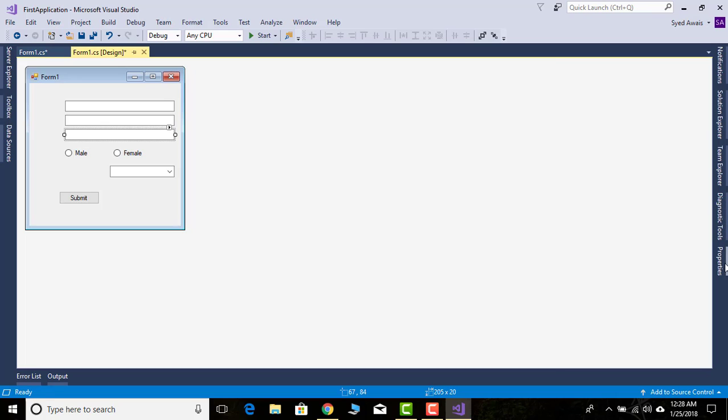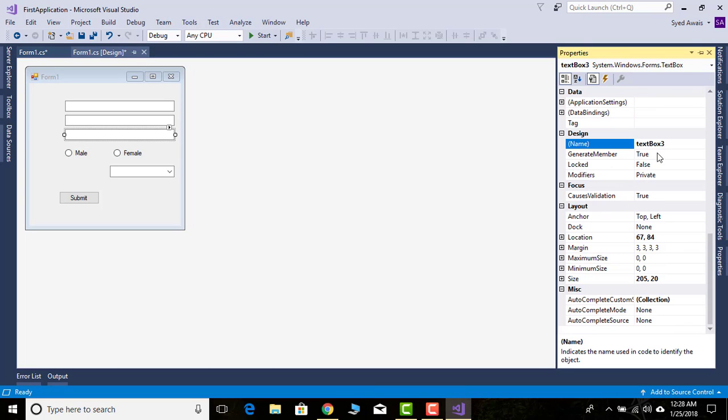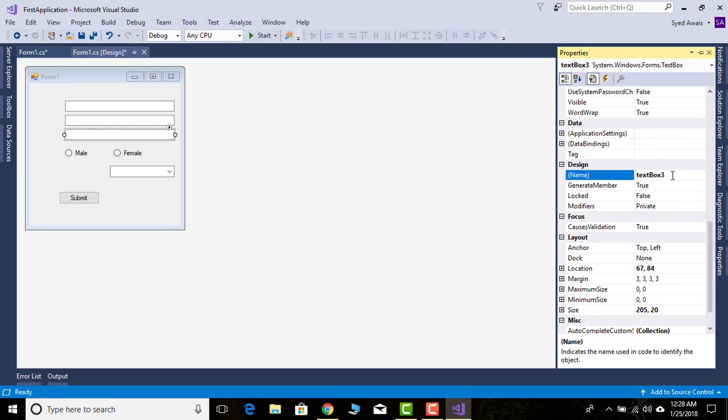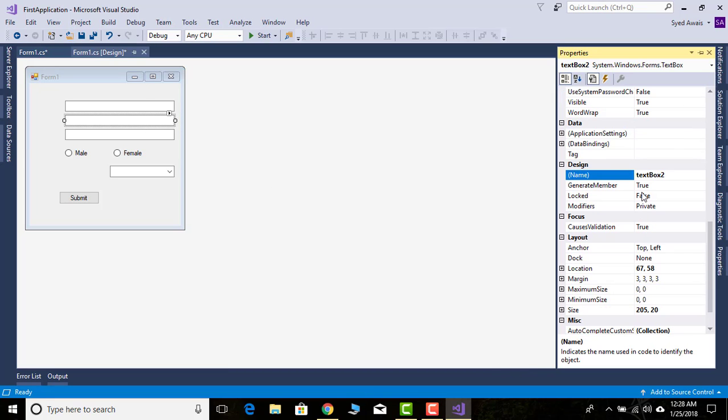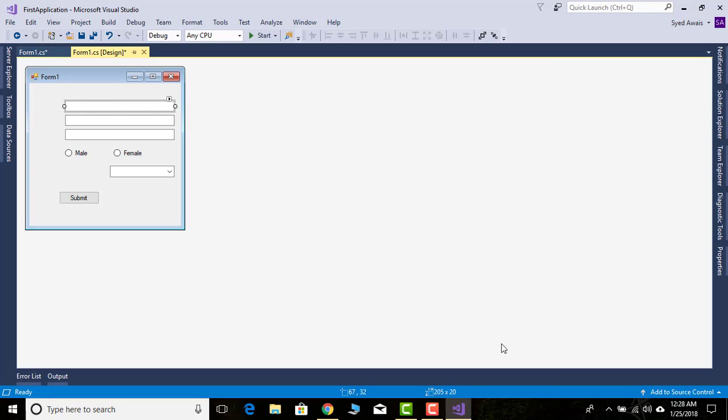And we don't need the text, because the user will give it during the runtime. So just change it, and for the input we write txt email, because this text box is for the email, and this is for the password. And this is for the first name.